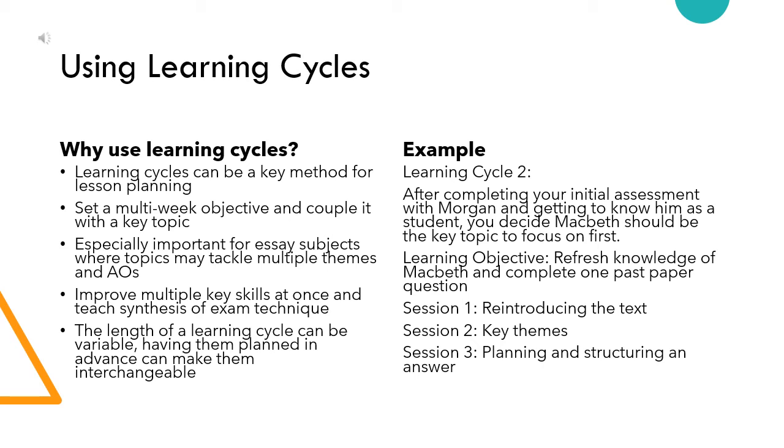So it builds a really clear roadmap for yourself and for the student on how to get there, and you've got a benchmark at the end. Complete one past paper question. It doesn't say to a specific grade level, but that's one way of you knowing how far they've gotten, and it's one way of them knowing that they can at least complete the past paper question. They've got the tools in their toolbox. Now it's just about refining them in future learning cycles. So yeah, that's learning cycles.